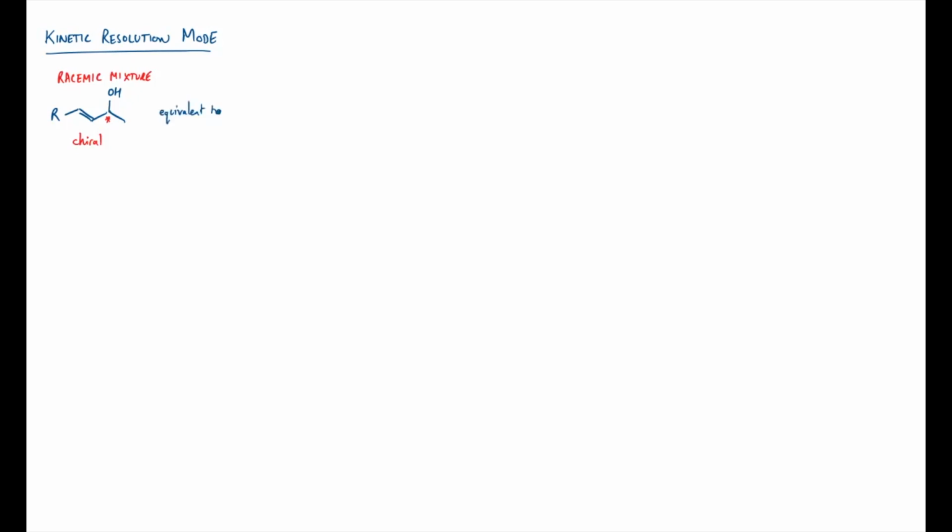So this is equivalent to a 50-50 mixture of the enantiomer where the hydroxyl group is coming forwards as drawn, and the one where the enantiomer has the hydroxyl group going back. If we had 100 grams of the starting material, we'd have 50 grams of each of these enantiomers mixed together. So the plan would be to put both of them into the Sharpless asymmetric epoxidation conditions and acknowledge that each of them will behave differently with the chiral active catalyst.